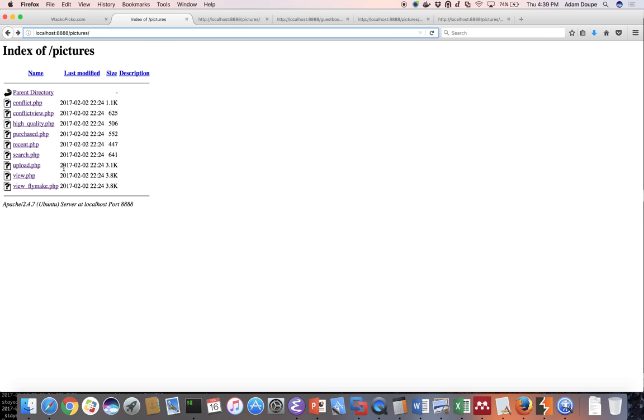So Vim, is it Vim that does the tilde at the end, or is that Emacs by default? One of them uses temporary files with the tilde. That's Vim. Emacs is the pound sign. Yeah, something like that. So there's different editor temporary files. You can sometimes find temporary files on here. But fundamentally, this gives us some information, but not really the information that we're looking for. We can't just download these files because Apache always will execute anything that ends in .php.